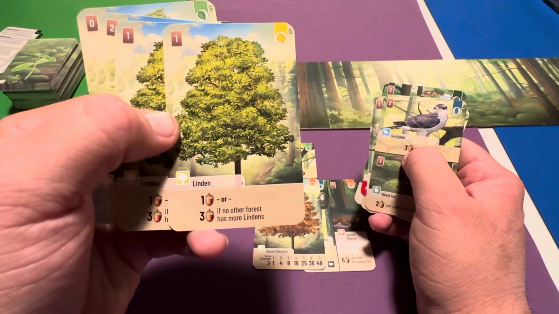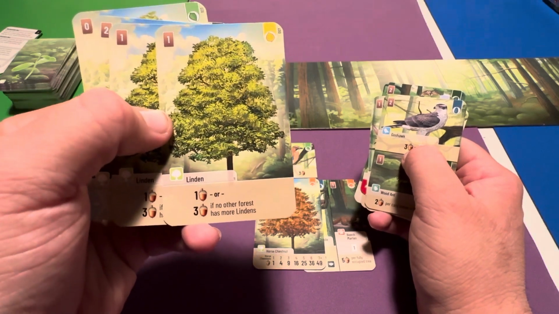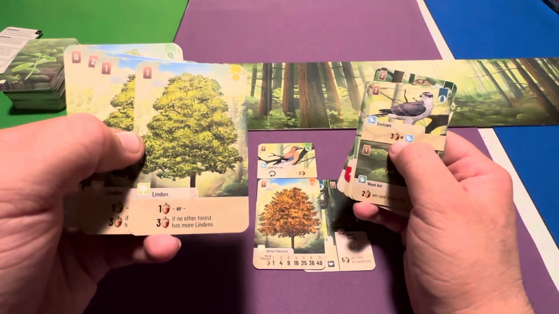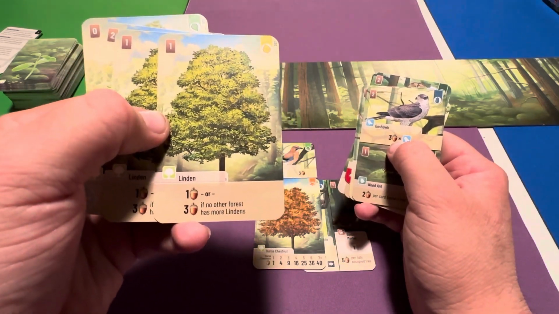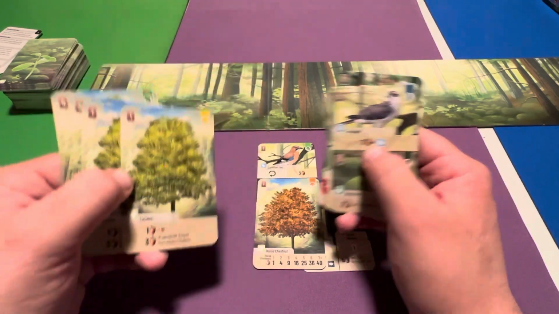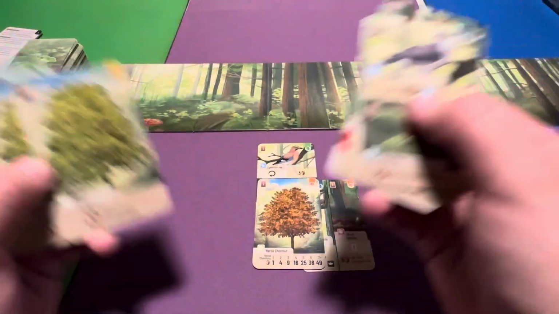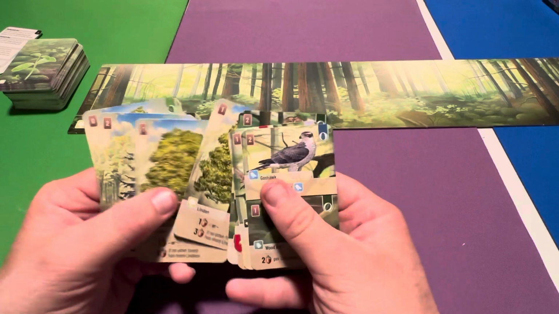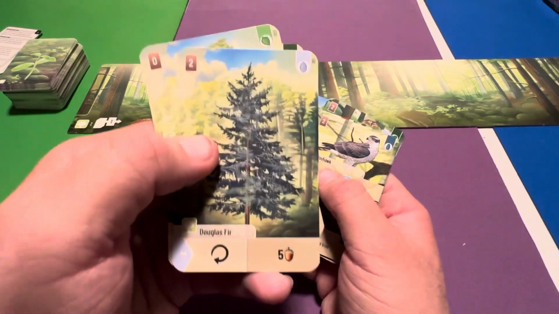This type of tree will give you 1 point, or it will give you 3 points if your forest, as in not your opponents' forests, but your forest, has the most linden trees. So if you have the most of this tree over all of your opponents, then each of your linden trees scores you 3 points. Otherwise, they each just give you 1 point.